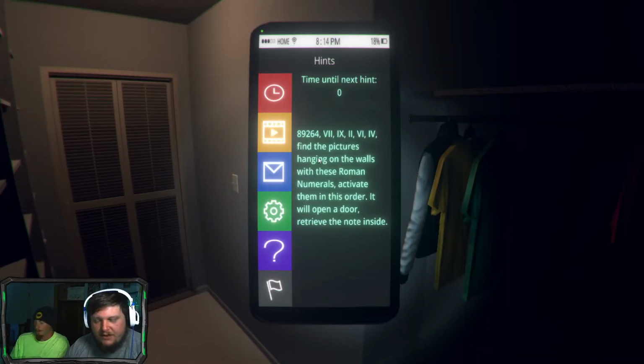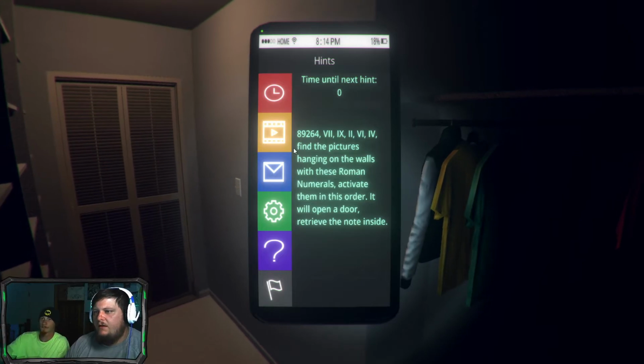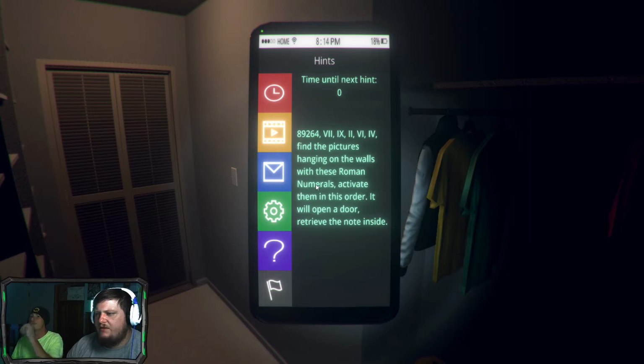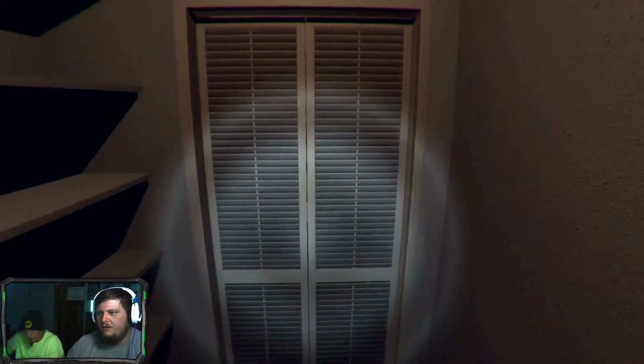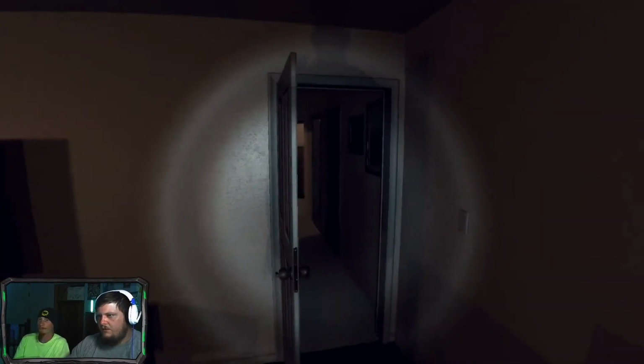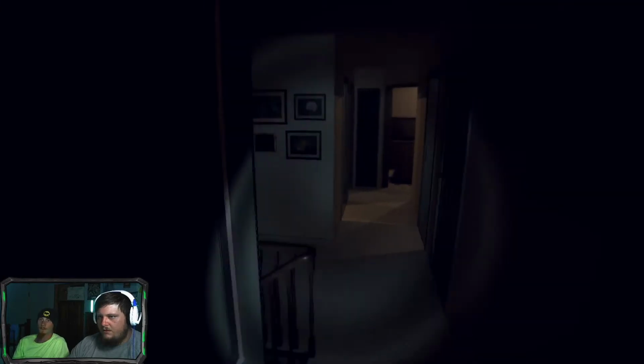Alright, so now we have the next hint. Find the pictures hanging on the walls with these Roman numerals. Activate them in this order. It will open a door. Retrieve the note inside. 8, 9, 2, 6, 4.